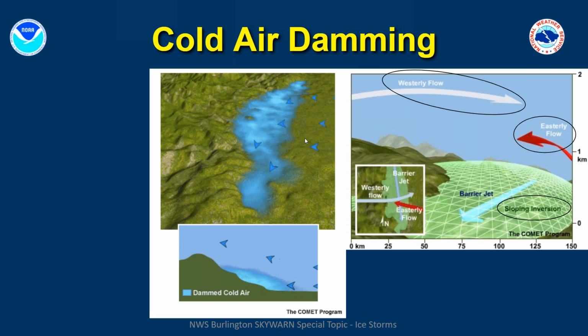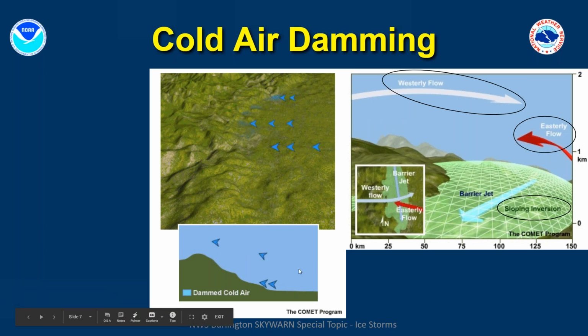Lawrence Valley. Now in eastern Vermont, we get a phenomenon called cold air damming, which is depicted here in this animation in the middle, where both the White and Green Mountains, in particular in New England, we see this phenomenon where the low level air is forced to decelerate as it hits the mountains. And so this will favor the lingering of cold air on the east side of the slopes.